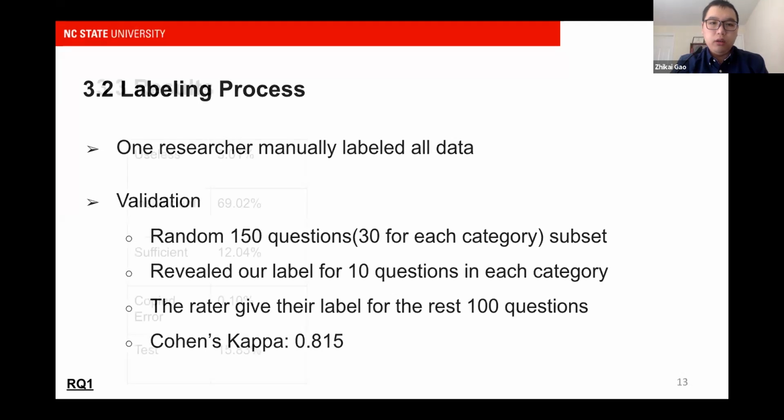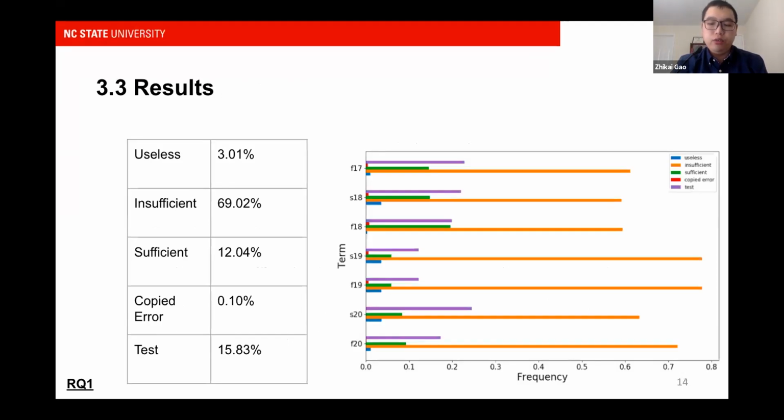And here are the results of our categorization labeling. On the left side, the table contains the distribution of all the questions in our data set. You can see that sufficient is the most popular one, with 69%, then test cases with 15%, insufficient with 12%, useless with 3%.